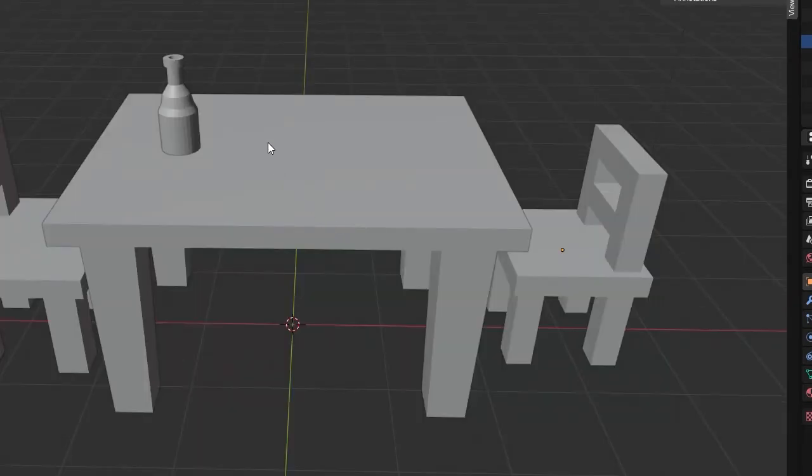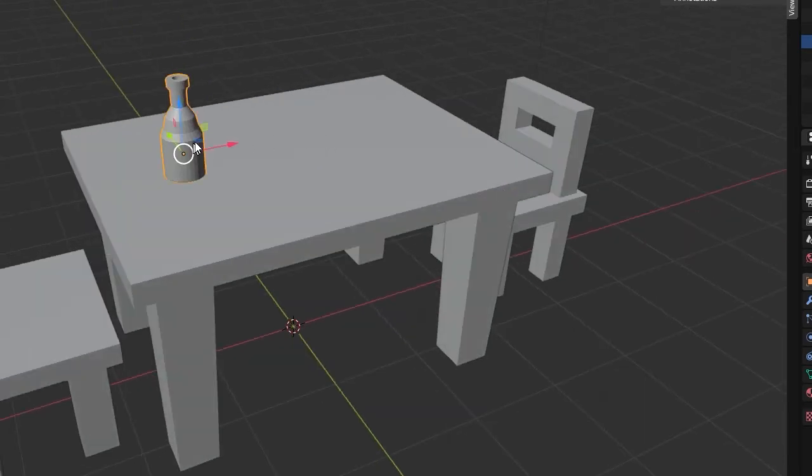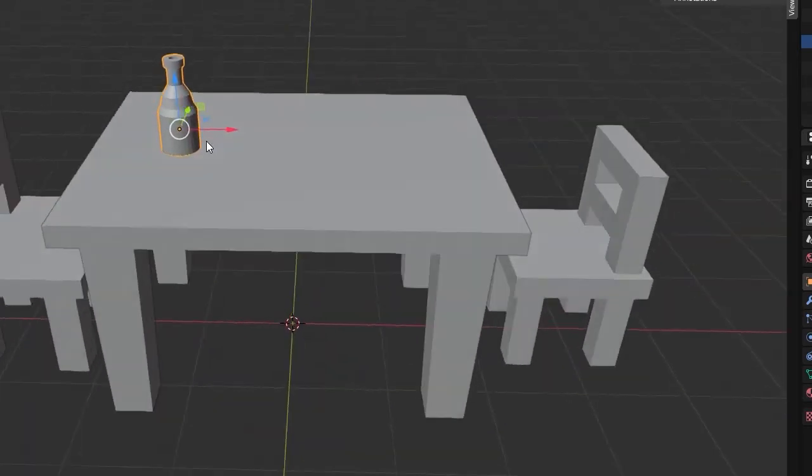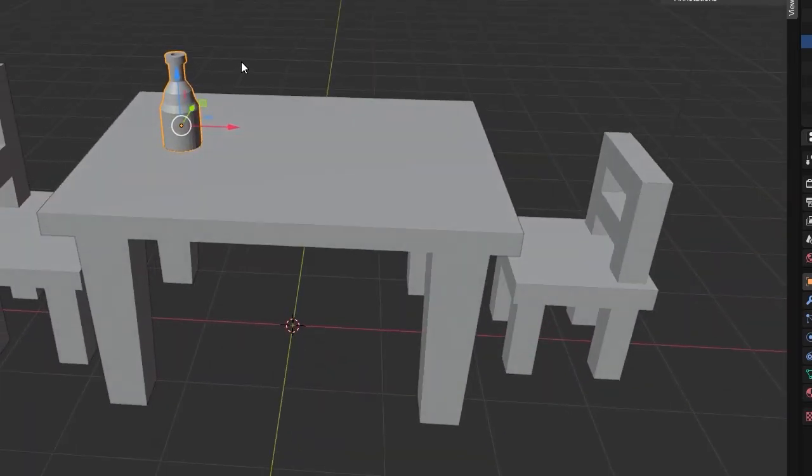Okay, so now we're going to go to our third object, which is going to be this bottle here. Now, granted, I did not make this to be anything like a perfect bottle by any means. It's more of a low polygonal bottle. But we'll again give you some hints to scale and extrude in this one. So go ahead and give that one a try. This one's real easy to make.